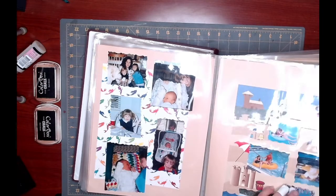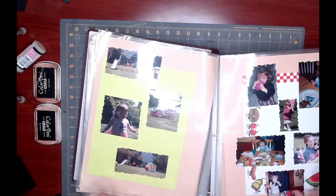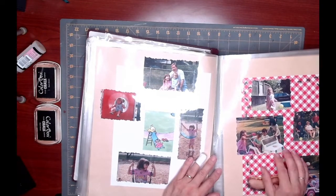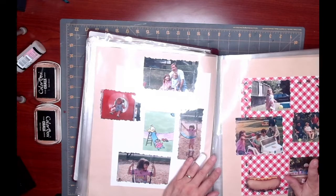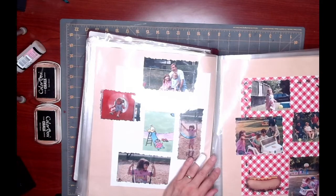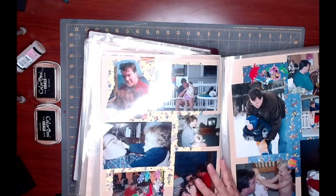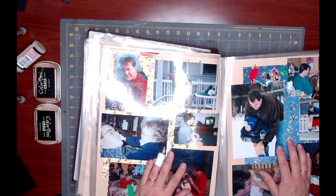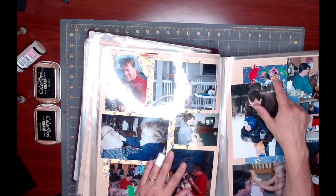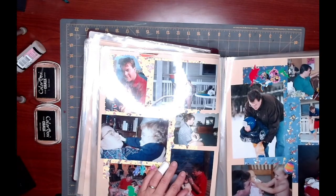I'm hoping that you will take this adventure with me through time and rebuild and recreate some albums. As much as this album is precious to me — it's definitely an indicator of time — the fact that it's falling apart makes me a little bit sad. But I feel like scrapbooking really creates a history for our families to go back to. There are photos in here that some of the kids may not remember the person, so I need to do some journaling. There are little pieces like this that one of my kids was helping me scrapbook way back when, and you can see the stickers are kind of piled all over the place.